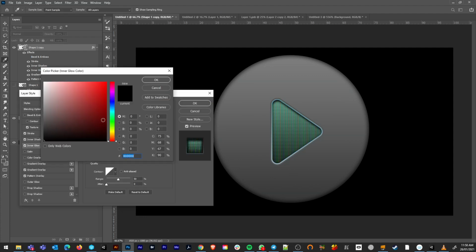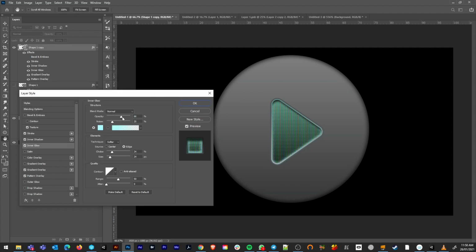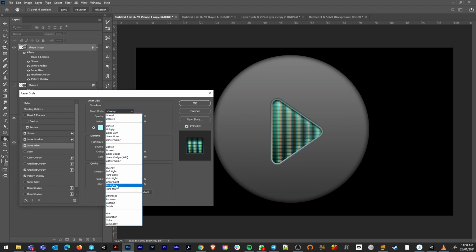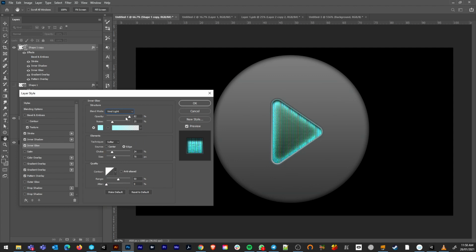Inner glow. Replace it with a sort of color, as if it was actually glowing. Let's have it coming from the center instead of from the edge.